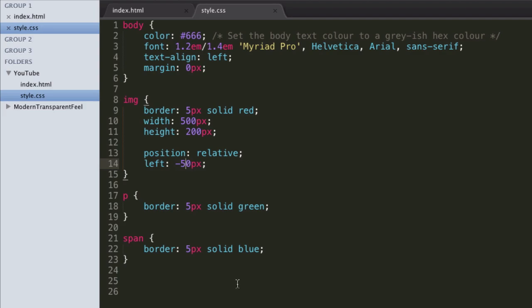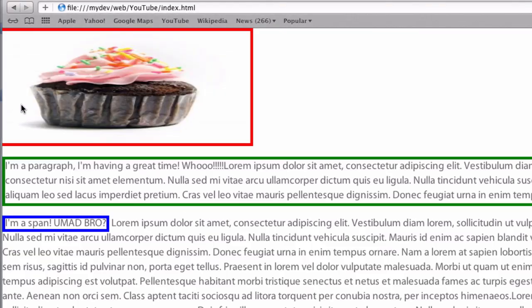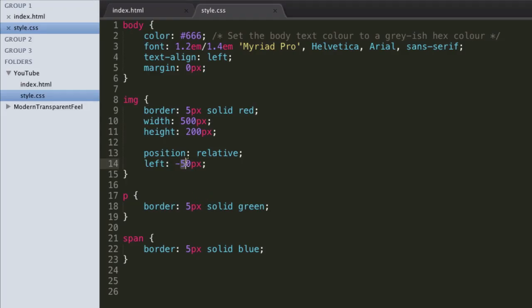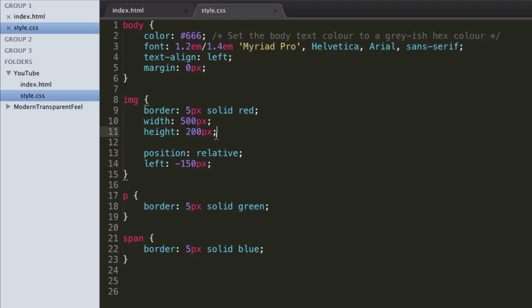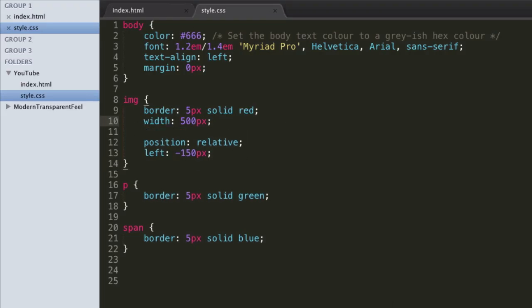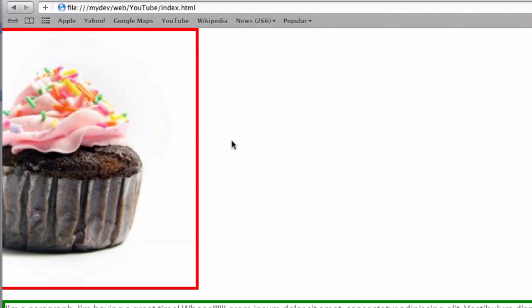So just minus 50 pixels, that's going to be off the page. Perhaps to show that, we can just say like minus 150. There you go, so now you can see the cake is partially off the page. Let's also just take off this height restriction, that's annoying me. Okay, cool. So there we go, that's position relative.